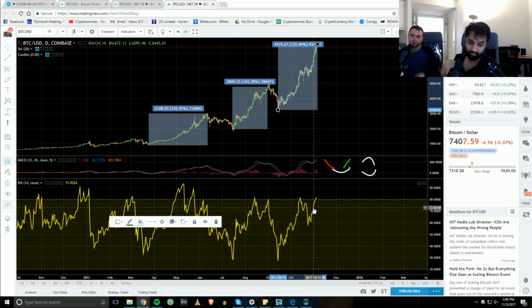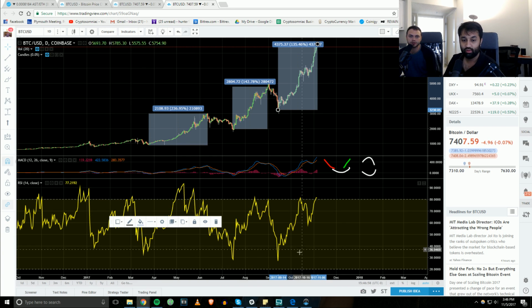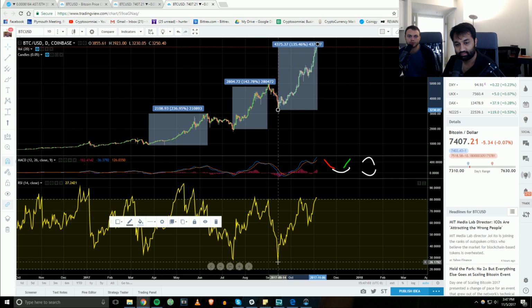You can see a lot of those peaks in the past year that we've graphed have been peaks on the RSI as well, and then the lows represent some of the lowest times and best times to buy. When China FUD happened, we were pretty oversold. We went down to about 25. But exactly, and then RSI jumped back up.